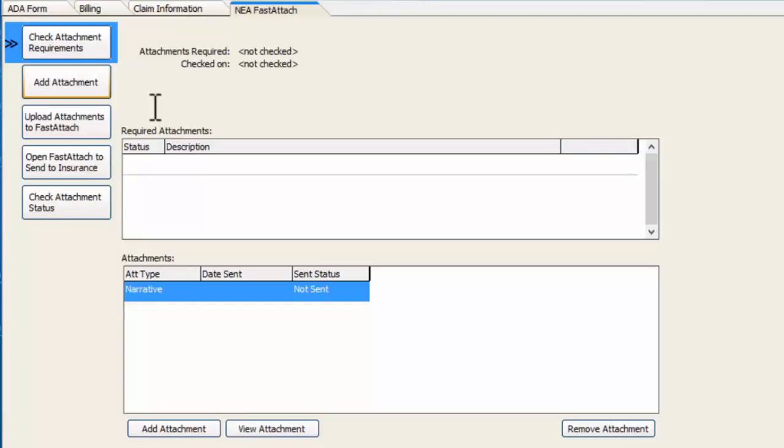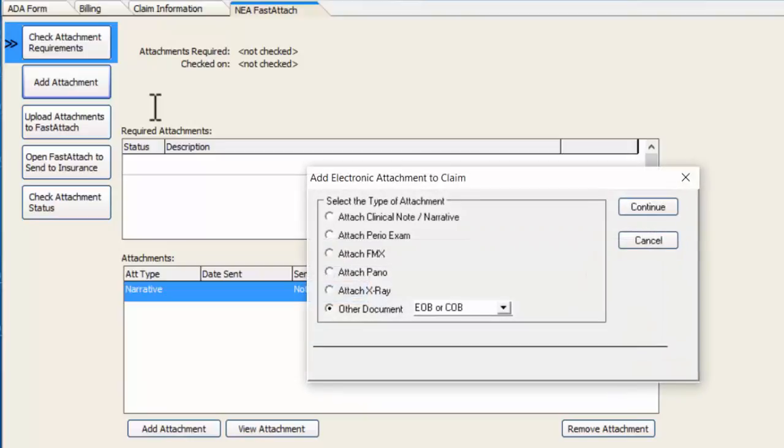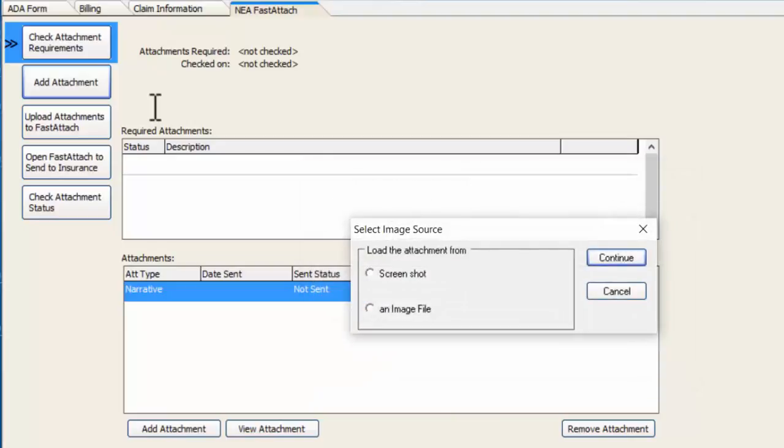Then if I want to also attach an x-ray, once again I click Add Attachment. I can find either an FMX, a Pano, or a single x-ray. You have the option once you choose x-ray to choose bite wings or PAs, and perhaps I choose a PA and hit the Continue button. If you do have DentiMax imaging, you will have a third option in this little pop-up box, which will say Choose from DentiMax imaging. Since, again, my system's not totally live, I'm going to actually take a screenshot of the patient's x-rays. So I choose Screenshot and hit Continue.